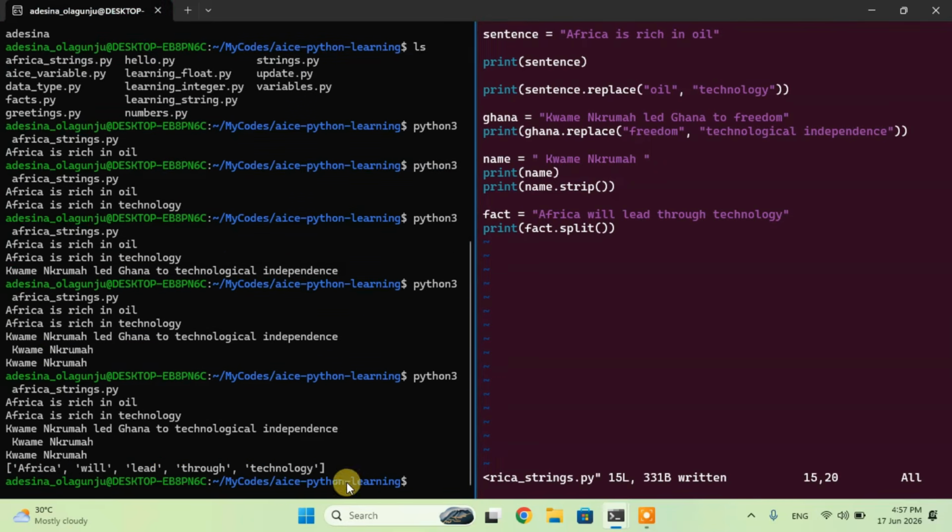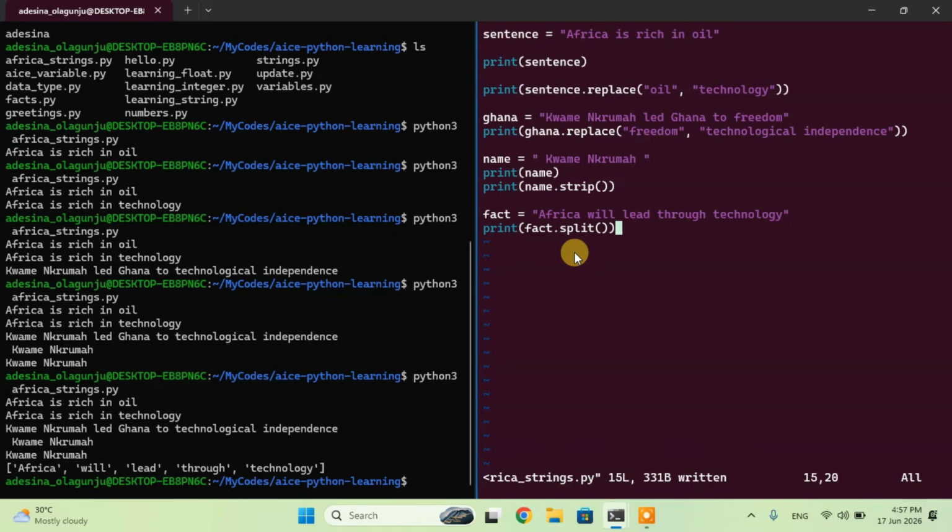You can see that it split it into open bracket Africa, comma, will, comma, lead, comma, true, comma, technology. The .split operation broke the sentence into separate words and placed them into a list.